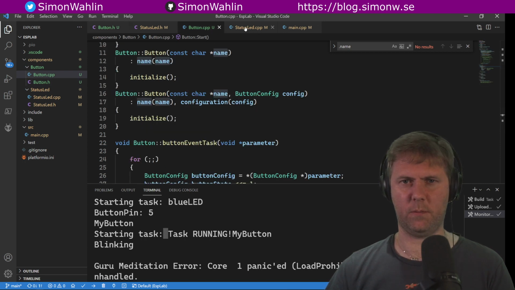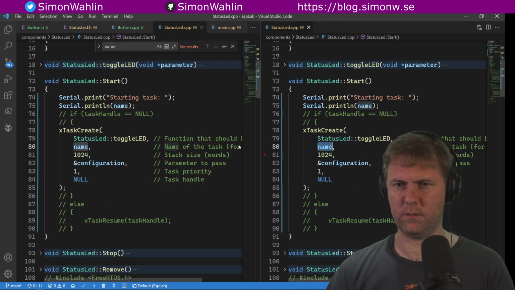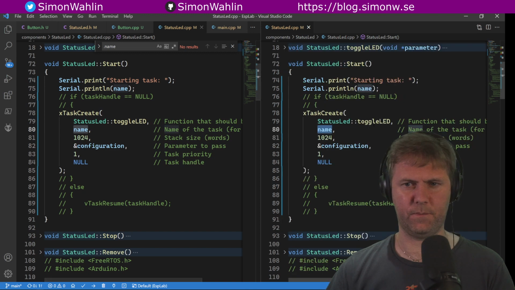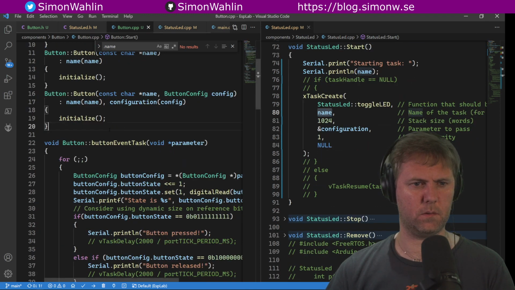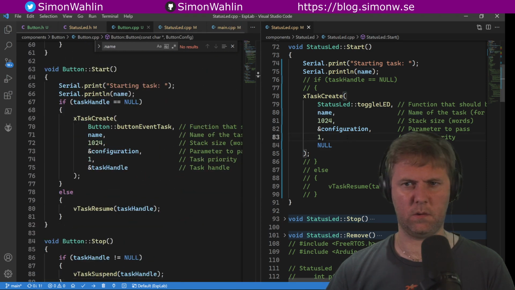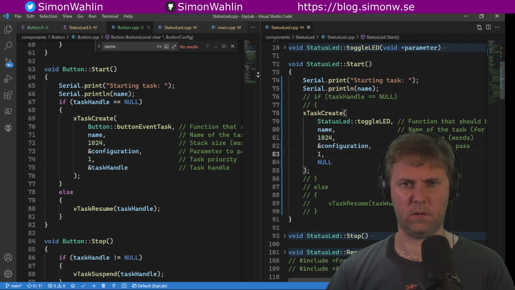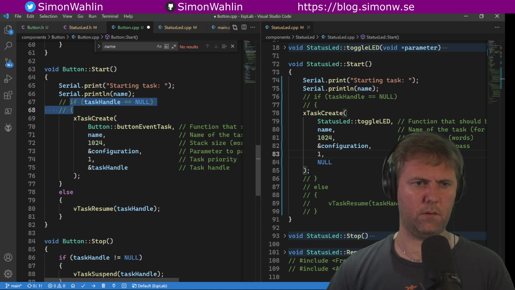What if we open up the LED side by side? Who's this one? Start, print, starting task, print name. Doesn't know.